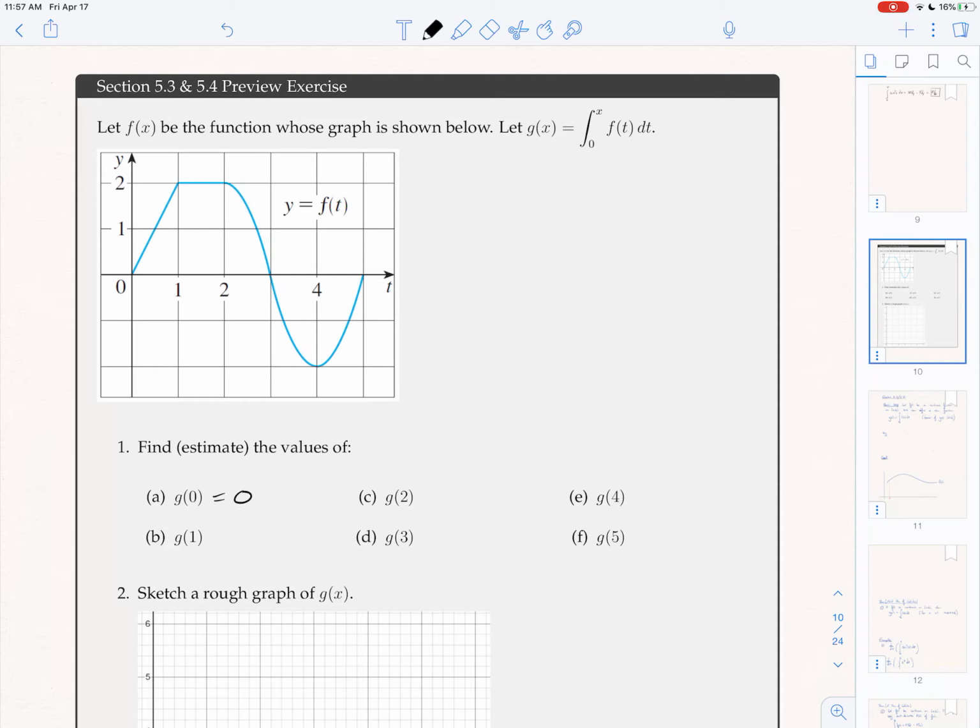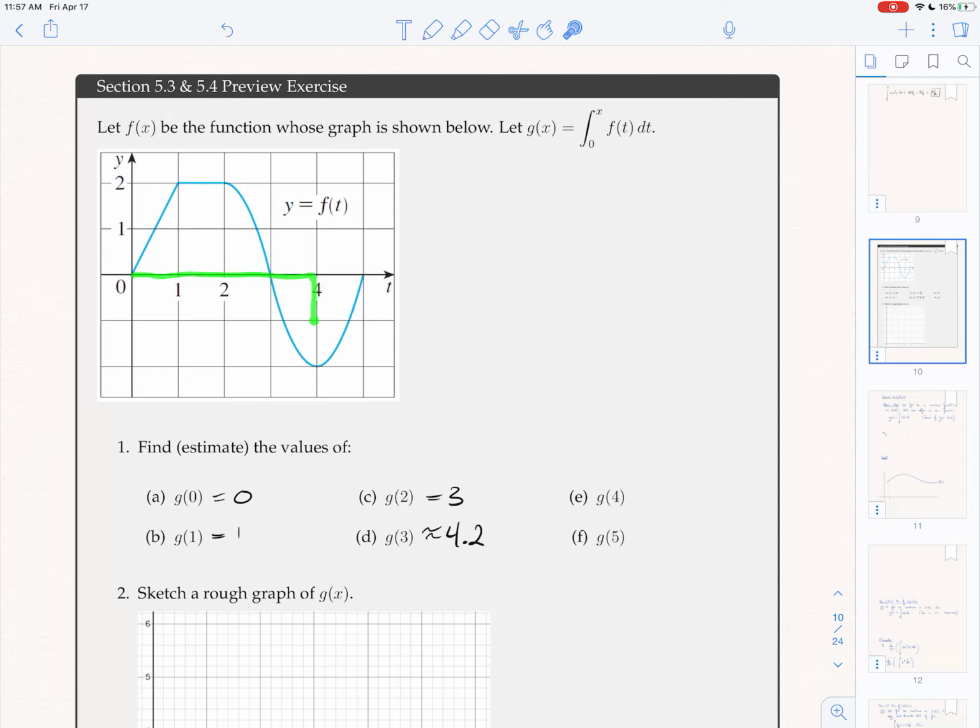Okay, so g of 0, I instantly know is 0 because it's the integral from 0 to 0. G of 1 is just this area right here, which looks to me to be exactly 1. So I'm just going to say equals 1. G of 2 is going to be the area out to 2, so this area, so that should be exactly 3. G of 2 is 3. G of 3, okay, this one's a little harder. G of 3, we're going to go out to here, so we're going to get this area. So we have the 3, and then it looks to me like we're going to get more than 1. I'm going to say like 1.2. So this is going to be roughly 4.2, whatever, just make a rough guess.